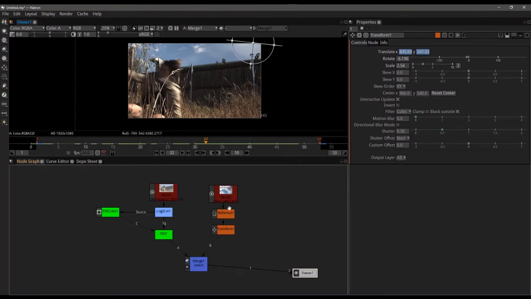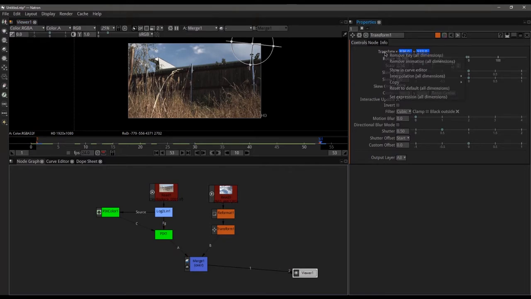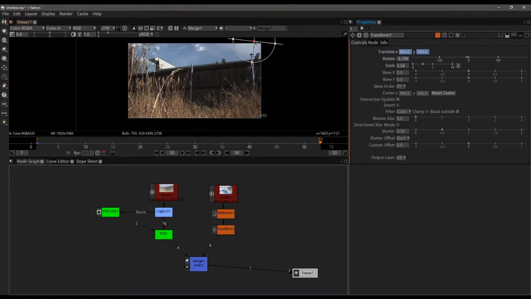I tell you what, sometimes when you do screw up like this, the best thing you can do is come back over here. We'll clear our ending keyframe. So let's go ahead and remove key. And now I'm going to set a brand new one, and I'm just going to move it only on the X and see how that works. So I'm going to come to the X, and we'll scroll down just a little bit here to move the clouds, maybe to there. That's looking better. Go and play that. Much better. There we go.